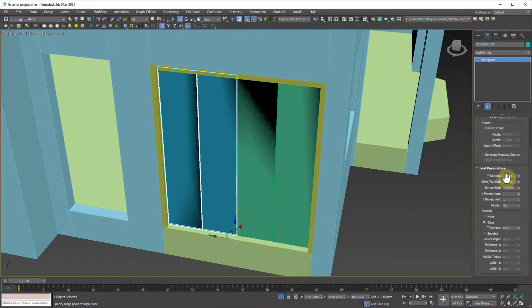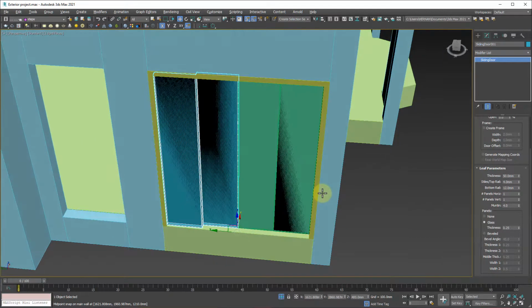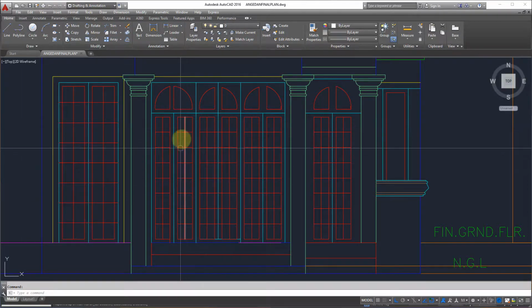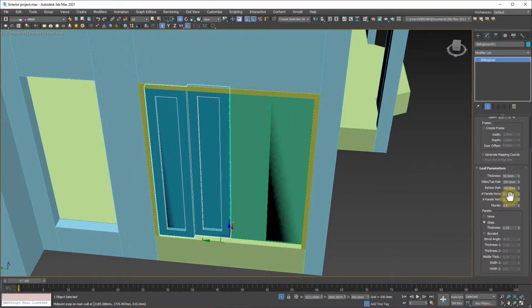And then on the parameter, so the thickness for your door is around, let's say 50 again for each panel. And then railings, so of course at least maybe around 100. Okay, also on the bottom railing 100. Okay, and then on the paneling, so maybe around 2 only, 2 for each lip, and then 8 on the vertical.